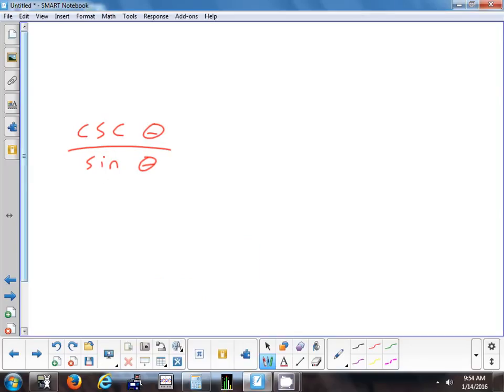The last part of this review is going to focus on the trig identities. So here's a problem that is similar to something that's on the test. And the trick here would be to change everything to sines and cosines. So if I change the top to be in terms of sine, I get 1 over sine. And the bottom, we can write as sine over 1.